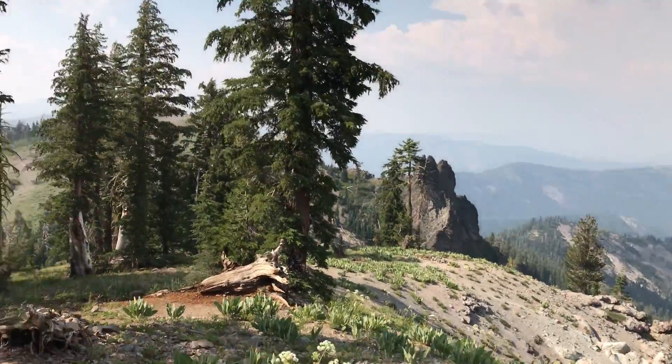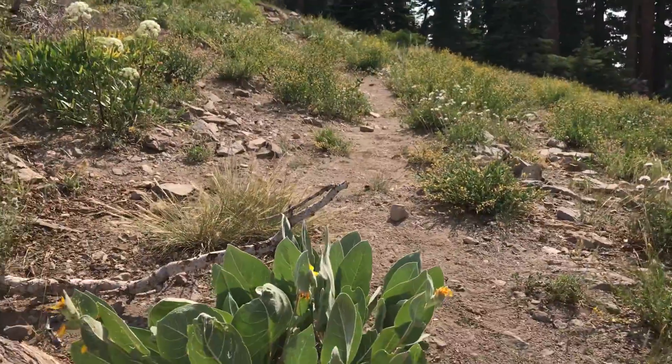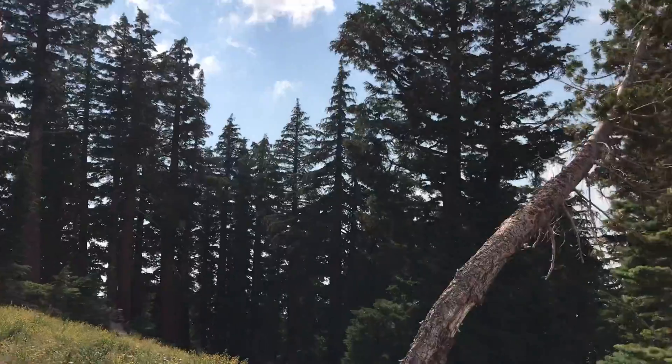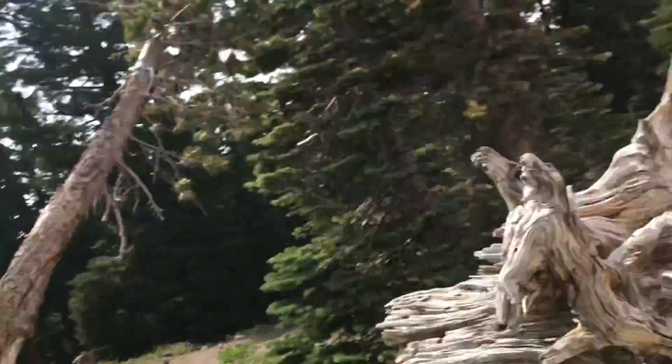Look at this — isn't this just absolutely gorgeous? I'm here right now, 11 days on the PCT — hard-earned days. I have four bottles of water so I don't feel like hiking down for more right now. I hope you enjoyed my little tour. If you're coming in 2019, this is a must-stop — and it's five dollars, not like an expensive stay in town. I have the whole place to myself. Phoenix Genesis — I'll see you on the trail or in the hut. Bye!